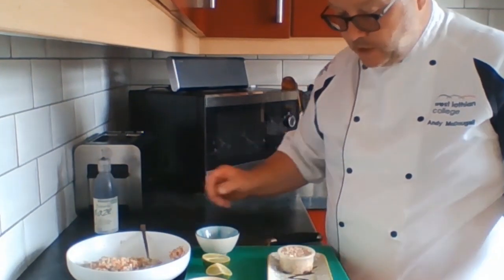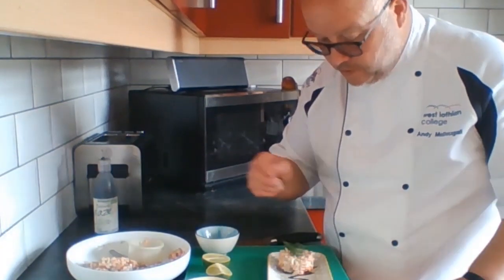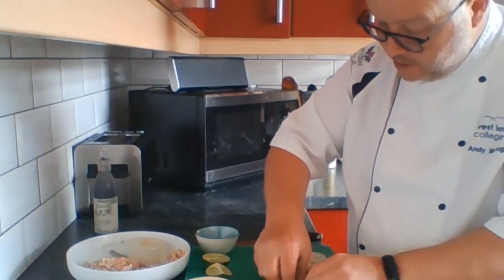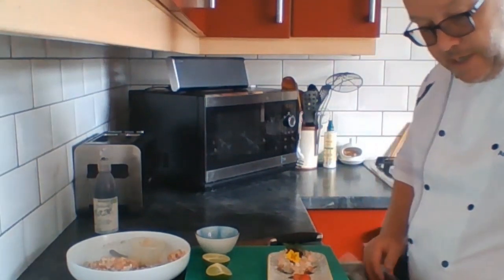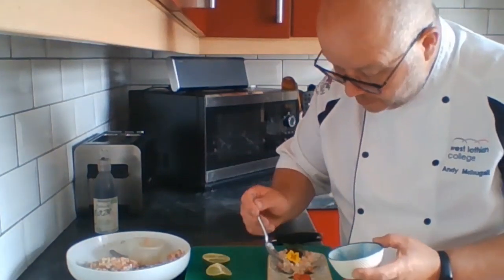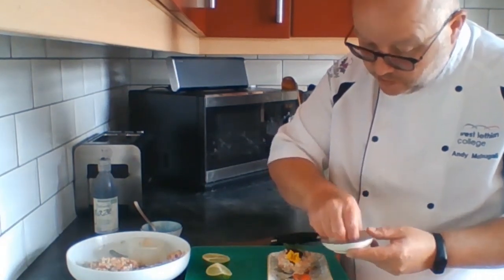Once we put the trout in the ring, we gently lift it off to reveal the tartare and then garnish it with a bit of fennel, a nice decorative leaf, a wee tomato in the middle, and a lime at the end. You can pick the flowers off the chives. Before that, we're going to add one other wee element — a herb vinaigrette — just adding a wee spot of that around the plate, making sure it doesn't smudge into the balsamic. Then just drizzle the wee chive flowers around the plate; they give a lovely wee flavour and a hint of colour.